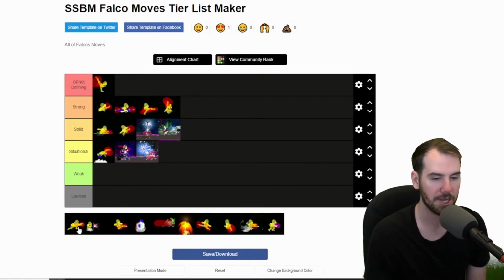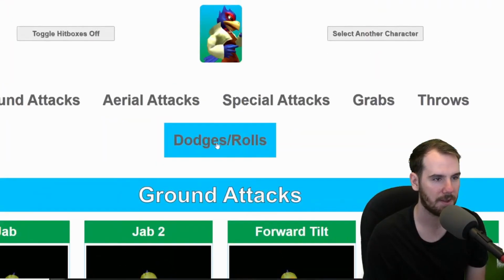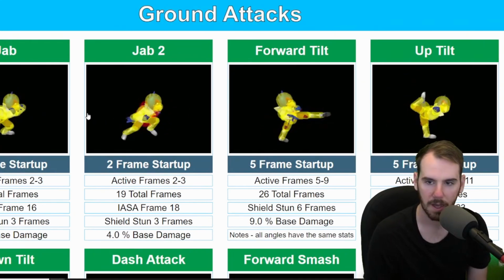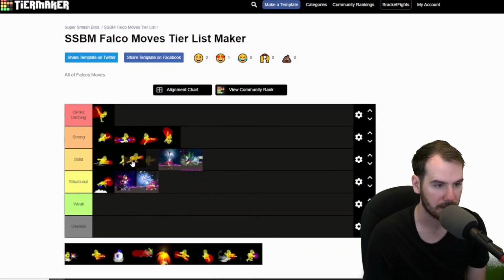But let's do jab. Let's look at the frame data just for fun. Jab, 2 frame startup, 4% base damage. Very solid move. Honestly, I would say solid move. Would probably put it here.